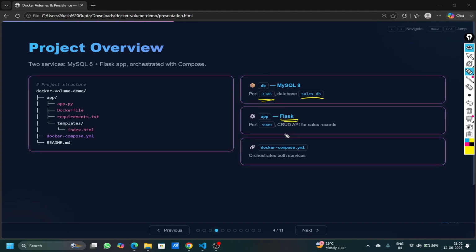Similarly, we are using Flask. Here we are not using FastAPI, which we have used earlier. So here we are bringing in a new thing, Flask API, and Flask also helps in hosting our website. That's why I've used it here, and we are going to perform different operations related to the database, like create, read, update or delete records in the database. Again, the Flask app will be hosted on port 5000, and there we have the Docker YAML to orchestrate, or connect, all the containers that are running.